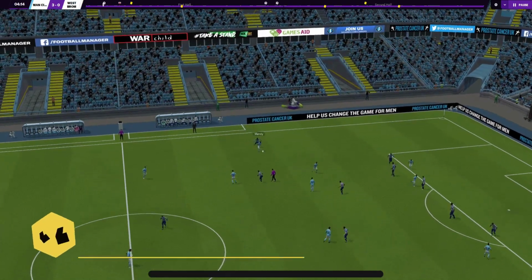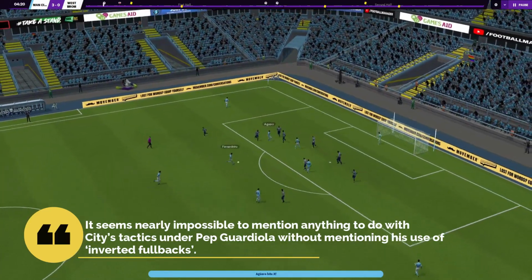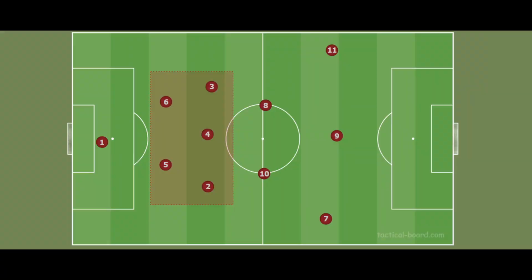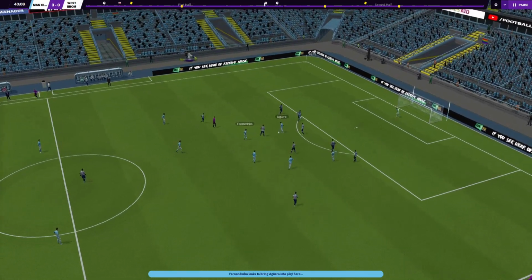It's nearly impossible to mention anything to do with City's tactics under Pep Guardiola without mentioning the use of inverted wingbacks or fullbacks. The primary reason for this tactic is to create overloads in central areas while simultaneously stretching the field wider. Now it might seem complicated to achieve both of these things at the same time, but it's actually quite simple how City manage to achieve both width and centrality through their inverted wingbacks.